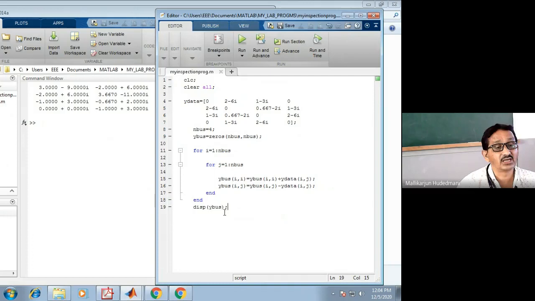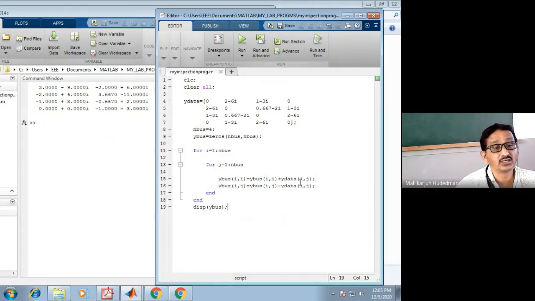For you people, there is another problem just in the hand calculation page paper. Second problem, you can edit the content of this Y data table as per the problem and you can rework on this problem. Okay. Hope you have got the answer. By chance, if you do wrong entries over here, how do you trace? You have to trace from your data table first. Then you have to check whether you have initialized the proper number of buses or not. Then you have to check all the coding you have done properly or not.